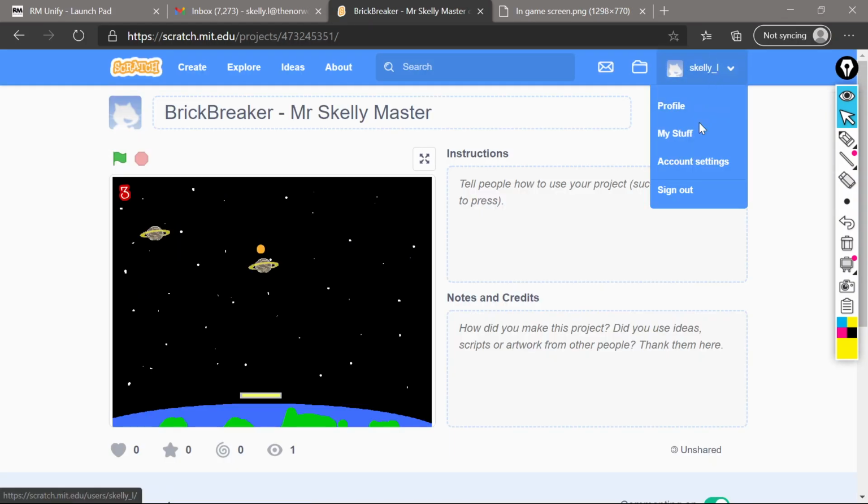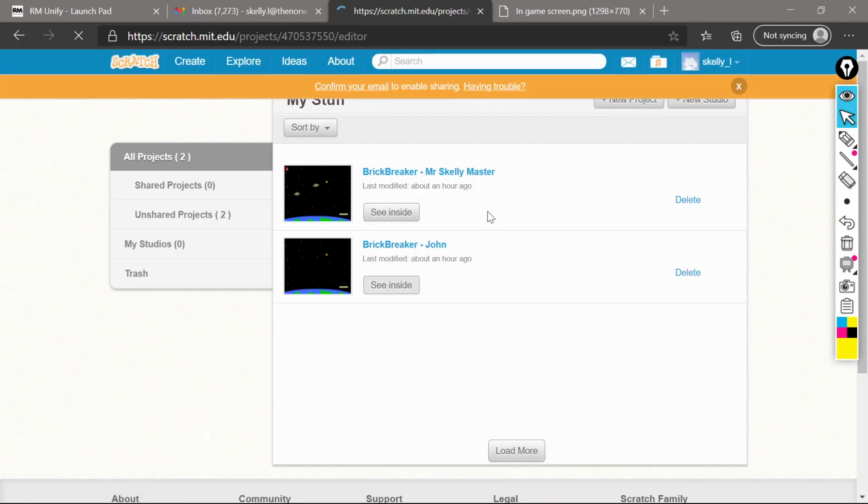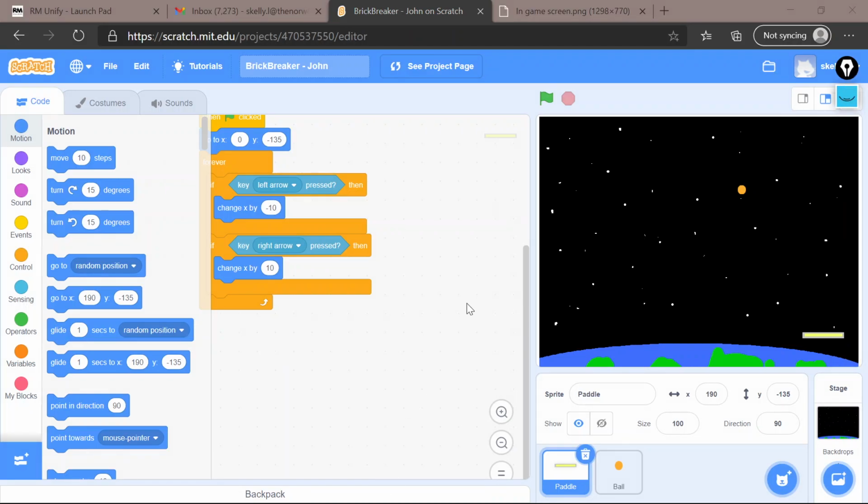So the first thing we want to do is make sure you've got your game open. And the very last tutorial we looked at incorporating sound into our program. And today we are going to, like I said, start using variables. So the first thing you want to do is think about what bricks you are going to use. For me, and the theme of my game, it's all to do with space, so I decided to use planets. But of course you can choose any type of brick you'd like.